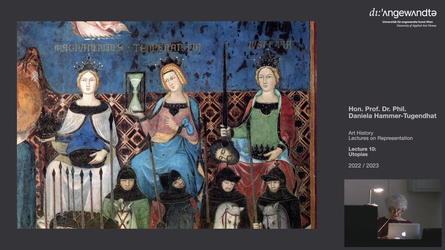She is dipping her hand into a large bowl full of coins. The medieval historian William Bowski rightly drew attention to this singularity as possibly being a reference to the fact that Siena, unlike other cities, was very generous in supporting institutions such as the university and also the arts and culture in general. We are shown the virtues temperantia, temperance, holding an hourglass as a symbol of moderation, and once again, justitia, justice. Here with a crown in her lap and the head of a beheaded man.